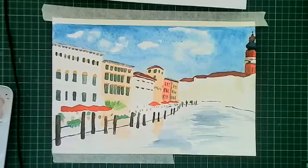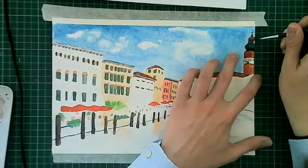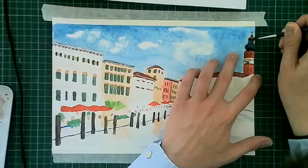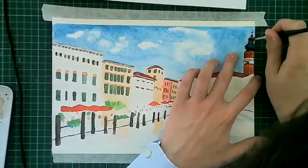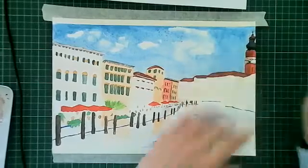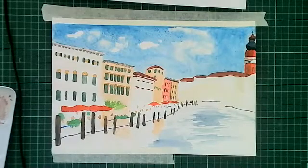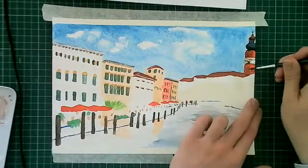And maybe I'll just add a little bit of shading to that second little dome there. Just to emphasize the base. And then with dilute black, just echoing those arches, I think.